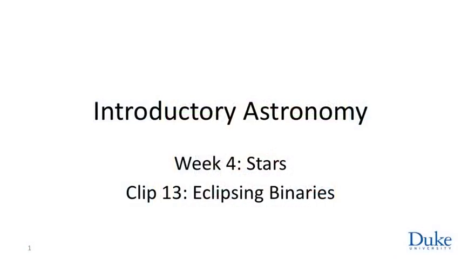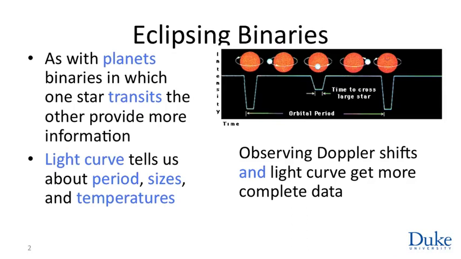So I hope you realize not only that binary stars are cool, but that our understanding of the physics allows us to understand how we learn so much about them. As is the case with planets, if the inclination of the orbit is indeed zero, in the sense that the planets orbit in a plane that includes our line of sight, then something even more exciting is going to happen. Not only will we measure the full radial velocities, but halfway between those points where we measure the full radial velocities, just as with planets, one star will transit the other.